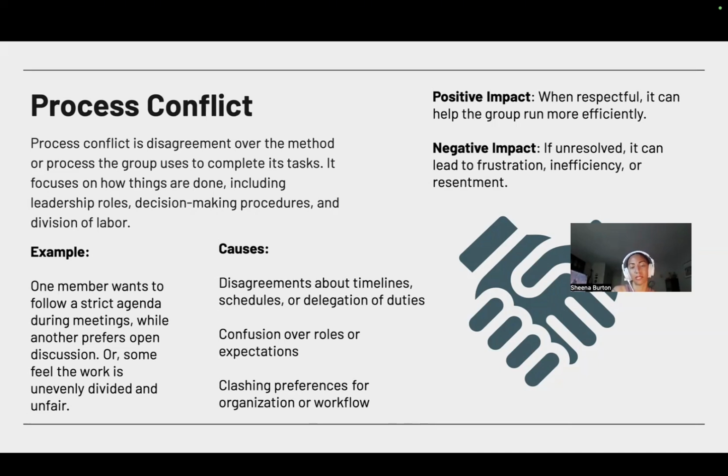Causes: disagreements about timelines, schedules, or delegation of duties, confusion over roles or expectations, and clashing preferences for organization or workflow. The positive impact is that when respectful, it can help the group run more efficiently. And the negative impact is if unresolved, it can lead to frustration, inefficiency, or resentment.